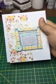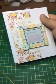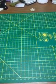These cards are about 4x5, minus the Valentine's ones, probably 5x7. And that is all I got, guys. That's the rundown of some of the things that are in my Etsy shop. Ooh, besides one more. I almost forgot.